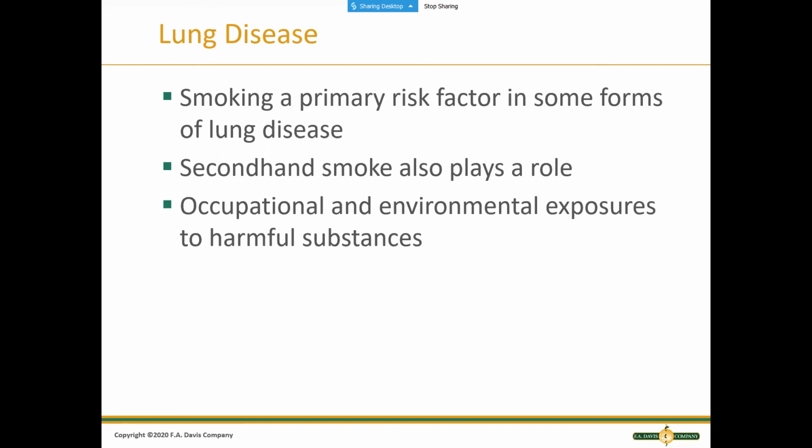Secondhand smoke, too, big problem, which isn't here in Nebraska. It's now illegal to smoke indoors in restaurants, but that was not always the case. And so waitresses would have a high amount of exposure to the carcinogens just in the average work day, because everybody 20 years ago was smoking in restaurants. We see those patients now. We're taking care of them now all the time.